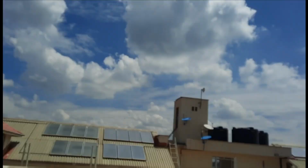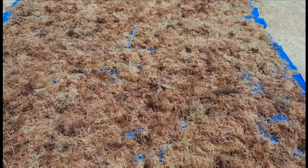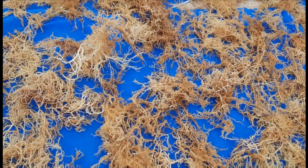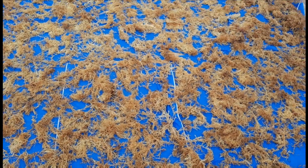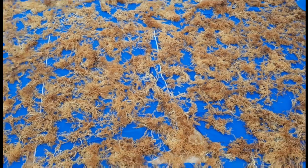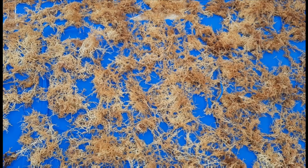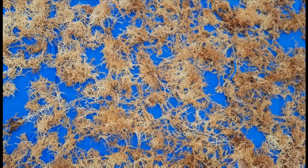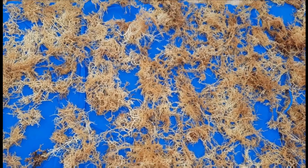The sun gives us life on earth, and the sea moss is in the sun drying right now. Peace and love, African families. This is a purple sea moss. Put it in the sun, family, and as you know, when you put sea moss in the sun, it absorbs the nutrients from the sun. That's the reason why you want to sun dry your sea moss, because the sea moss absorbs the nutrients, and that's the reason why it dries out.